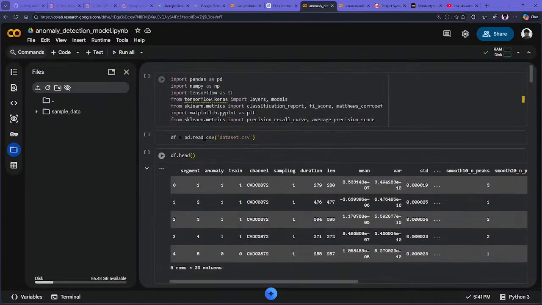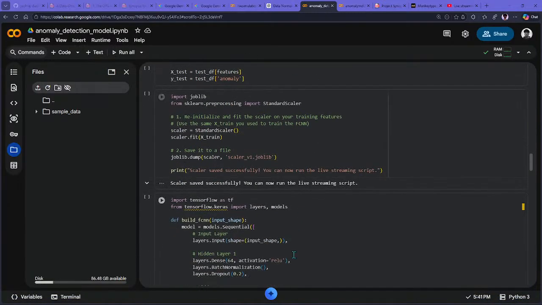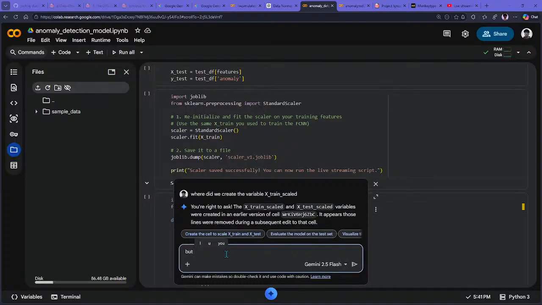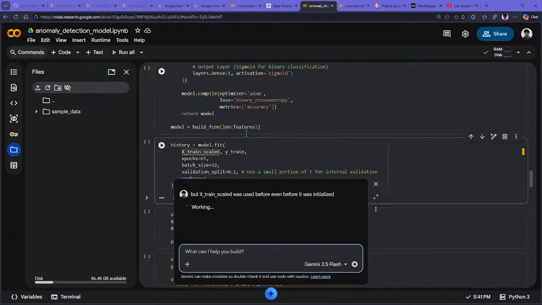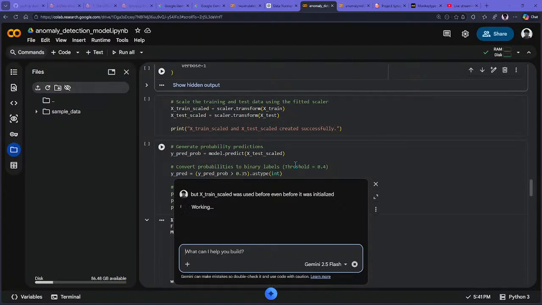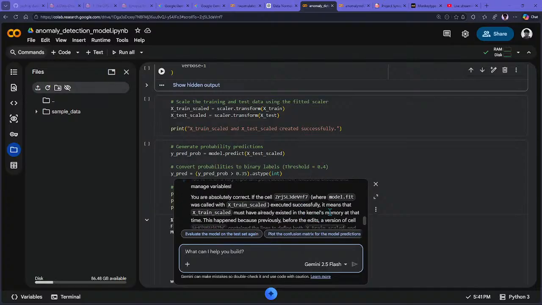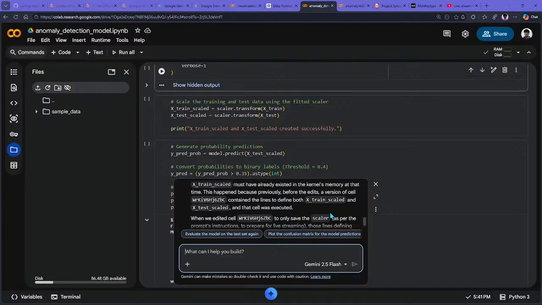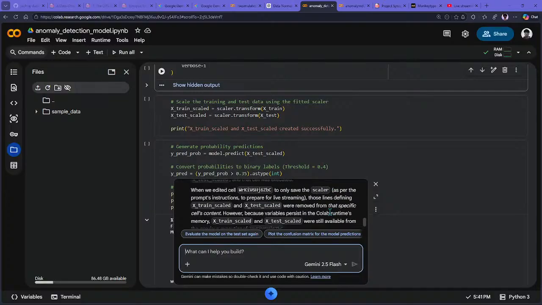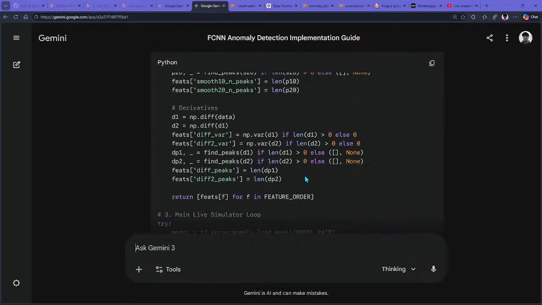I'll run it again. Okay, let me check the Google Gemini code. I'm not going to trust this.